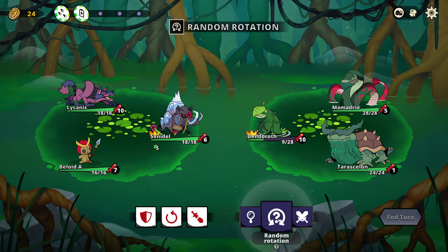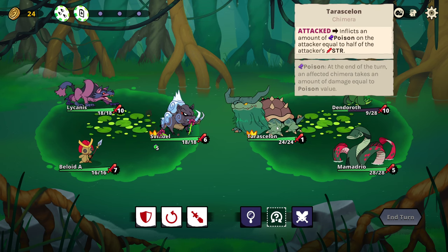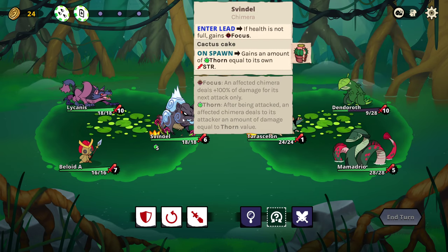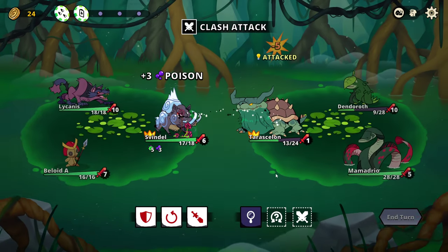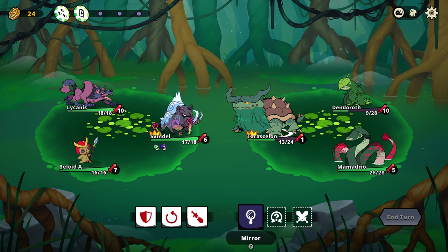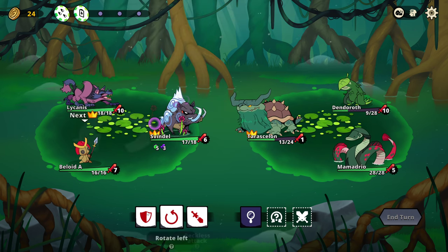Let's just do a rotation here, because I want you in the front. I could have you attack for 1. This guy only has 6 attack. He also has thorns. And then you get 3 poison, that's not so bad. That'll have to do. Alright, why did you take 5? Oh, the thorns. And you give me 3 poison over there. I could mirror it again. How's poison work? At the end of turn, the affected chimera takes an amount of damage equal to poison value. I mean, I want you to take that. I want you in the front.